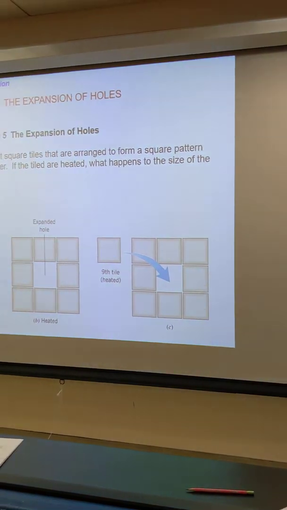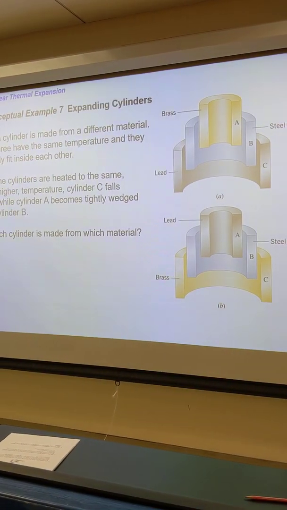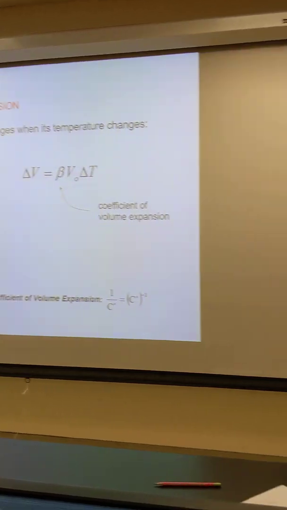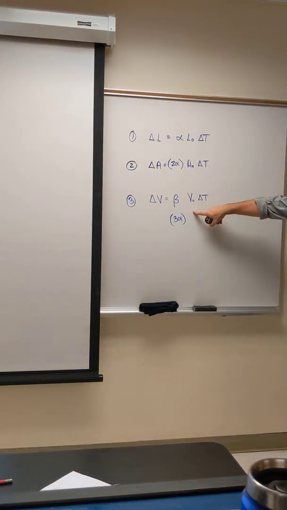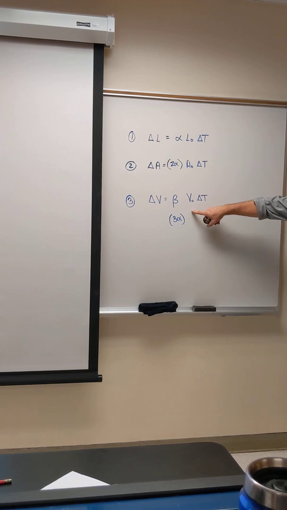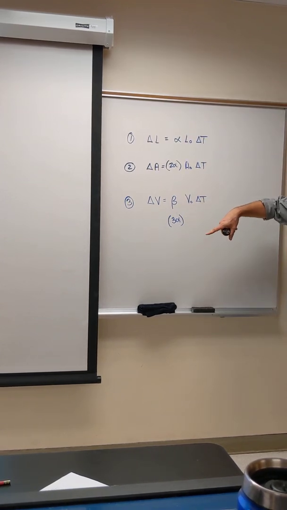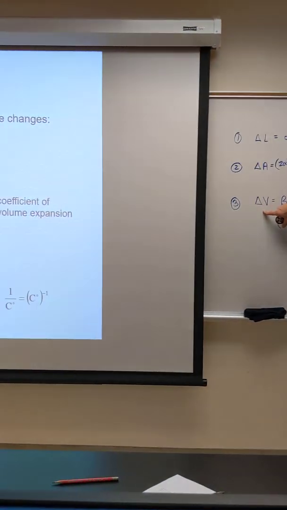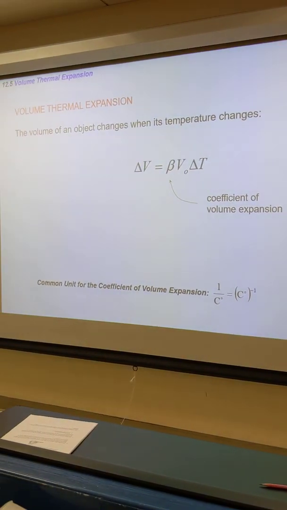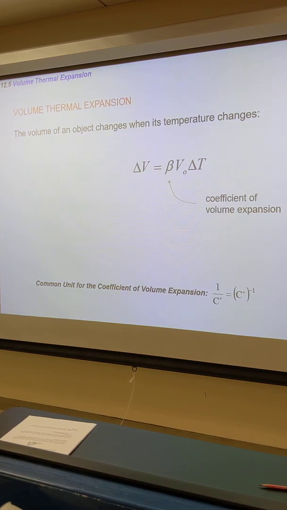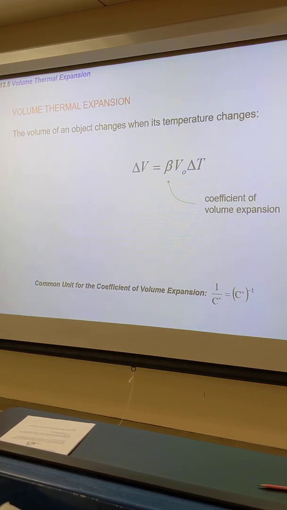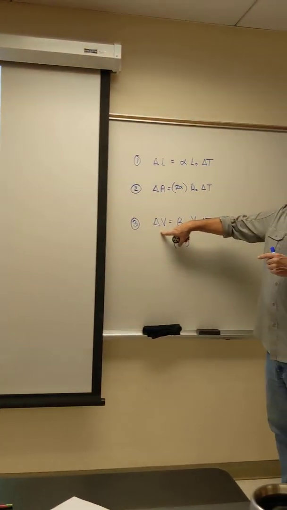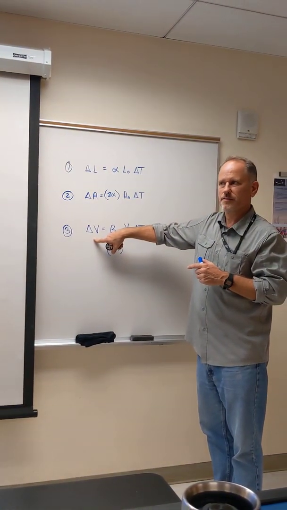I think I've said all I want to say. Oh, we've talked about this. This is just three-dimensional expansion, yes? It's not that much more than thinking about the others. By the way, what would delta V, what's another way to write that? Delta V, say that louder. It's volume final minus volume initial. V final minus V initial. Okay, V final minus V initial.